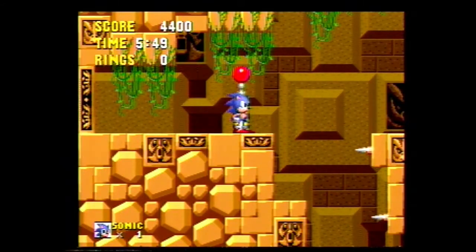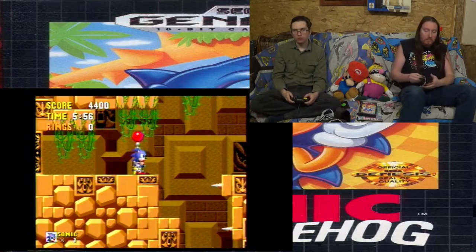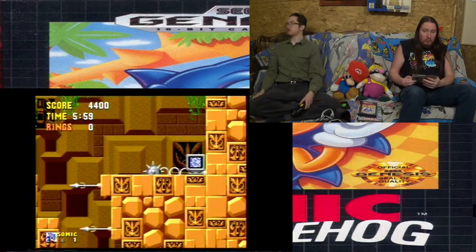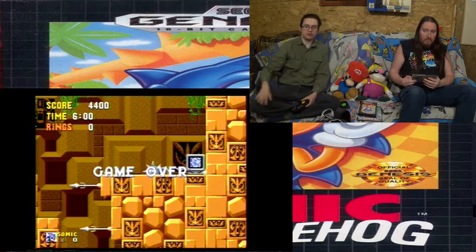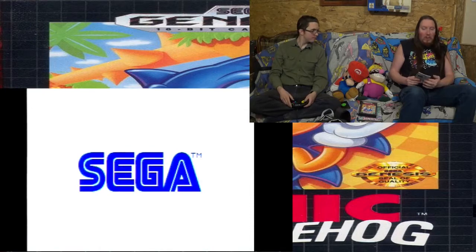This is killing me. Oh my goodness, I had no way of knowing that was there. All the way back to the beginning. The whole thing, all over again. Because, heaven forbid, you put a battery save in here. And heaven forbid, you put a password feature in here. Don't do that. Please don't do that. I hate this game.